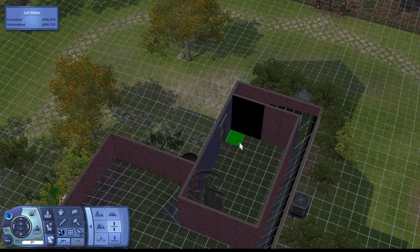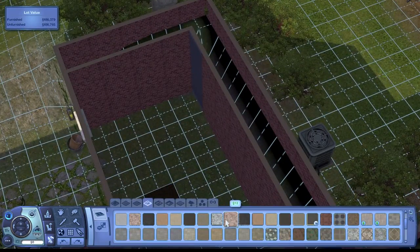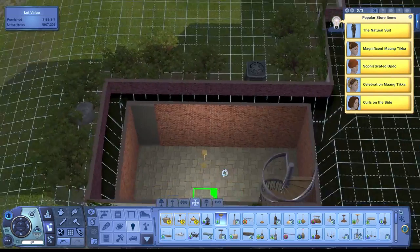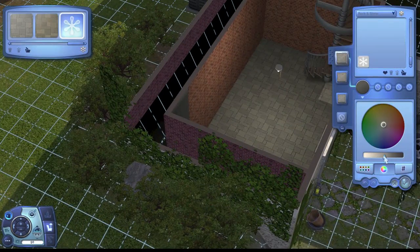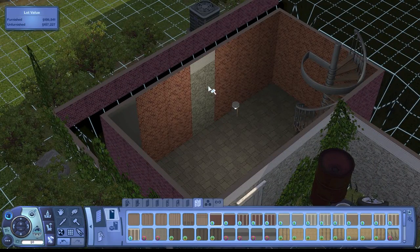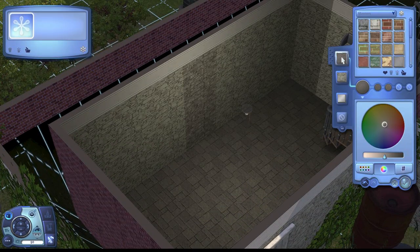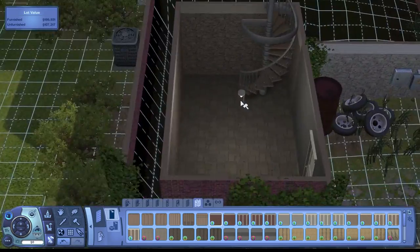So now I'm moving on to the lower area down here. I guess kind of the basement in a way. This lower area is accessible from the spiral staircase that goes upstairs and also this outer door here. I got the idea by looking on Google, because when I made this house I didn't follow a floor plan, I just went in and built. For inspiration I googled farmhouse pictures, and one of them had this lower area that looked a little bit run down, with some messy things going down into it, which is why I placed the oil barrel, because I got inspiration from that.